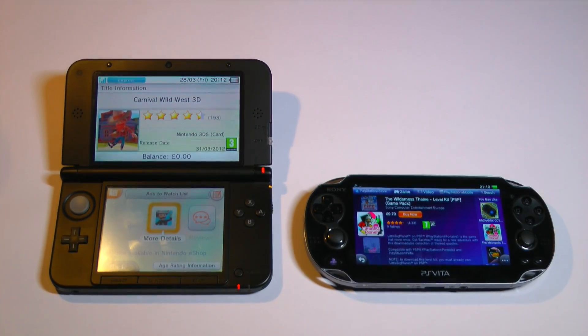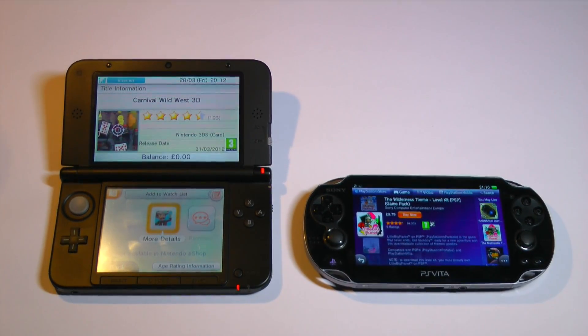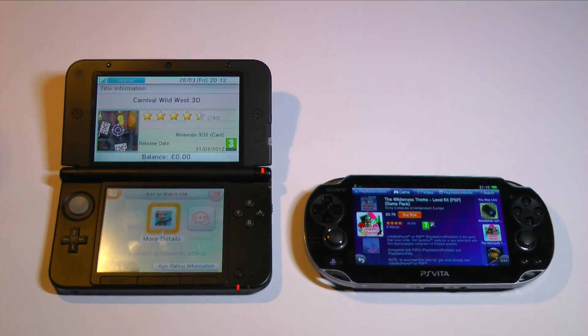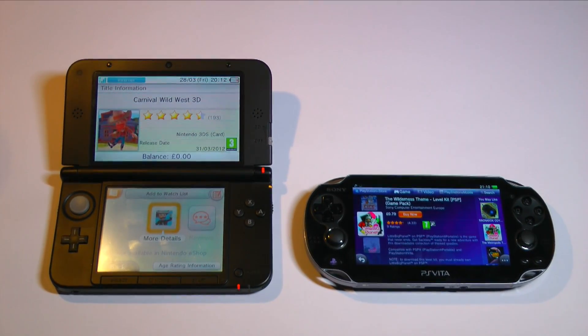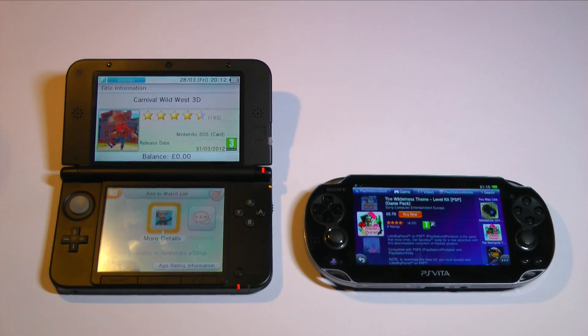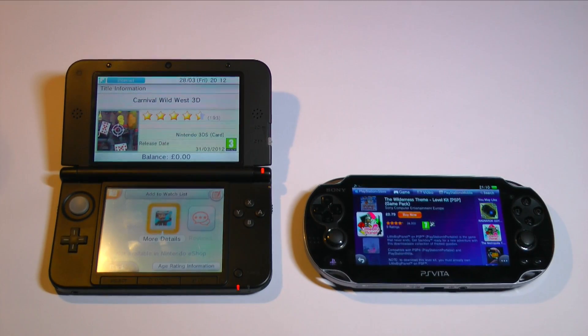The PlayStation Vita, on the other hand, has a much less certain future. We're now pretty sure it's too late for the PS Vita to reach mass market appeal. However, it's not too late for it to become a successful console. The large scale shift from Sony to promote indie games for the PlayStation Vita has been a success — it's resulted in higher sales figures and created some real gems exclusive to the system. On top of that, the PS Vita has one of the highest adoption rates of any console ever, meaning that people absolutely love the device and those who own it purchase loads of content for it.